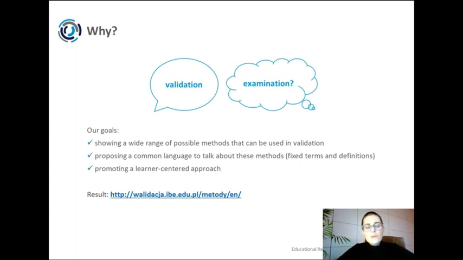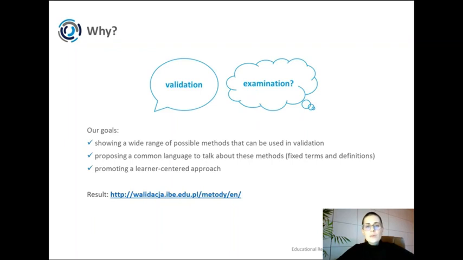And we also wanted to promote a learner-centered approach, which I think is really important in the case of adult learners, who often have different, difficult or even negative experiences related to school examinations as well as school itself. And in those cases, the best suited methods are different than tests. They can be, for example, the portfolio method or the presentation method.